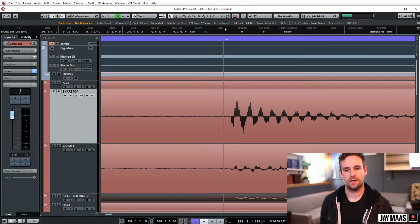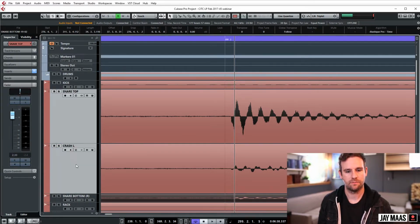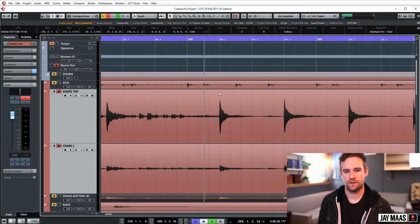But in the case of the initial attack of the drum, we really want these things to line up. So I'll give you another example. We'll crank this. We're going to set this to mono, so they're totally stacking on each other.